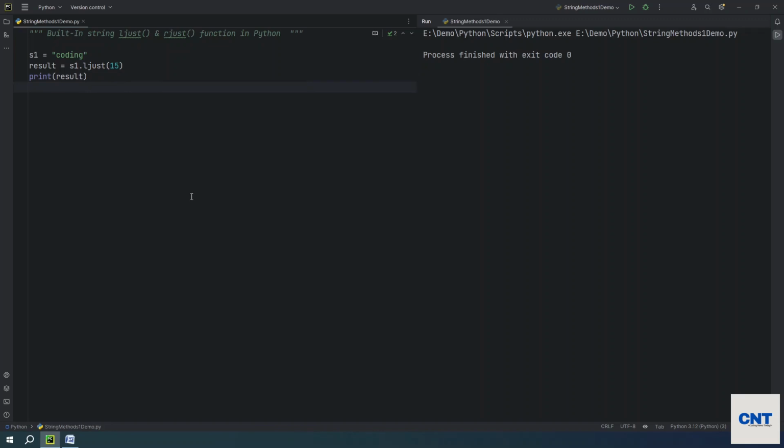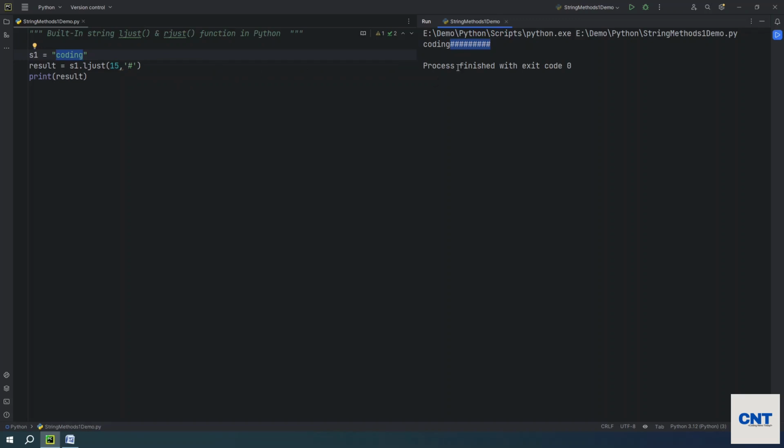If you run the program, you cannot see it directly, but the text is left justified. If you want to check how many characters are filled, you can specify any character. Let me make it hash, so it will show you a total of 15 characters with this word, and the rest of the characters will be filled with this fill character symbol.